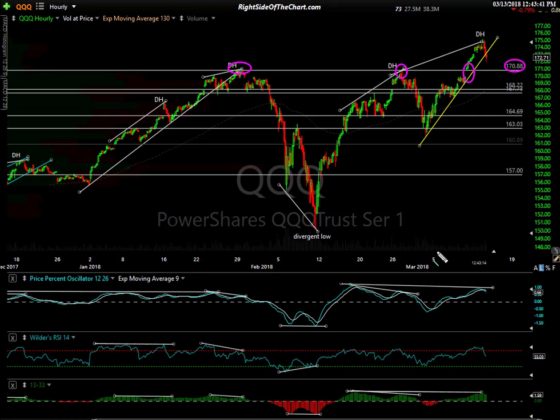And as I mentioned yesterday, from my experience, more often than not, when you come to backtest a breakout of new highs, just to not make it easy for everybody to load the boat on the backtest, they usually take it down just below the highs. So maybe a gap backfill. And this could certainly, let me just say this, could certainly morph into something much more. And I'm starting to lean that way right now.